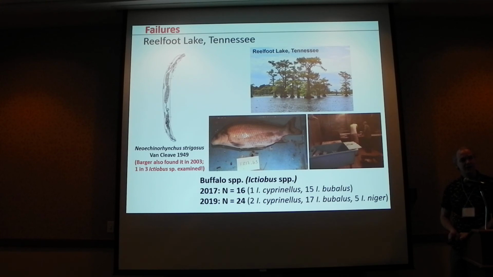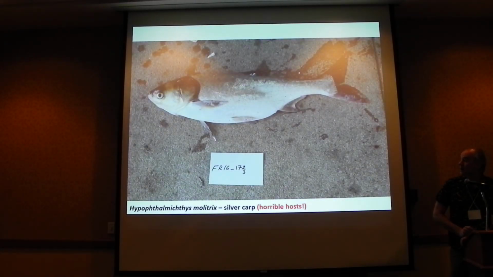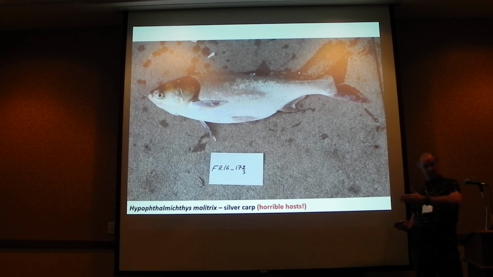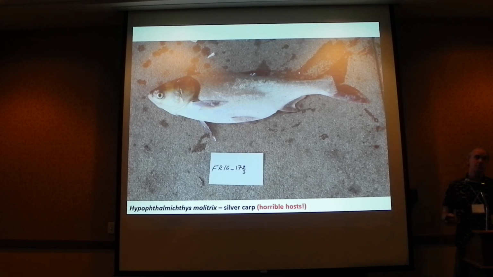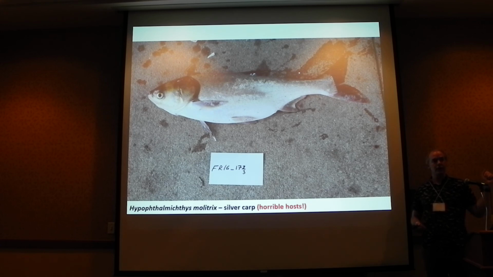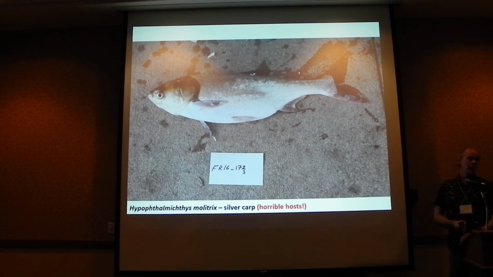When we went to Reelfoot Lake last summer, people were really happy to see us. They said the tourism has gone way down. Okay? And that has to do with this. And so Reelfoot Lake, as I said, was formed by the Mississippi River. When there's floods, which you could talk about global climate change and the higher frequency of floods now, enables silver carp to move over into Reelfoot Lake. And in the last few years, actually since 2017, the silver carp went there and has changed the fishery. So crappie fishing is done, and even getting the nice big bluegill is harder now. Really all you catch is catfish.